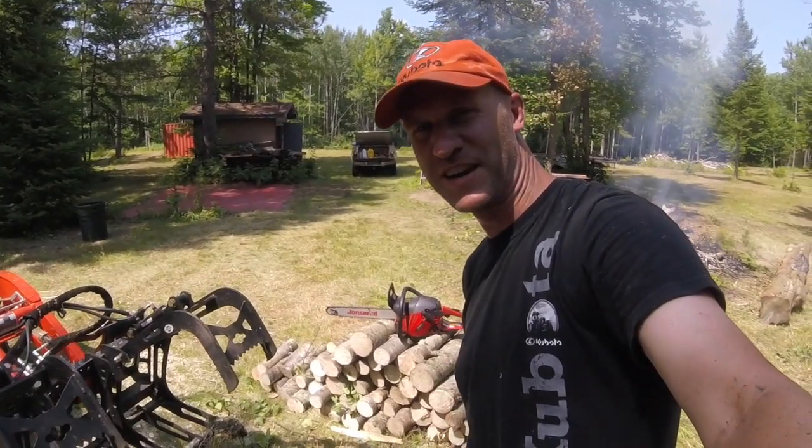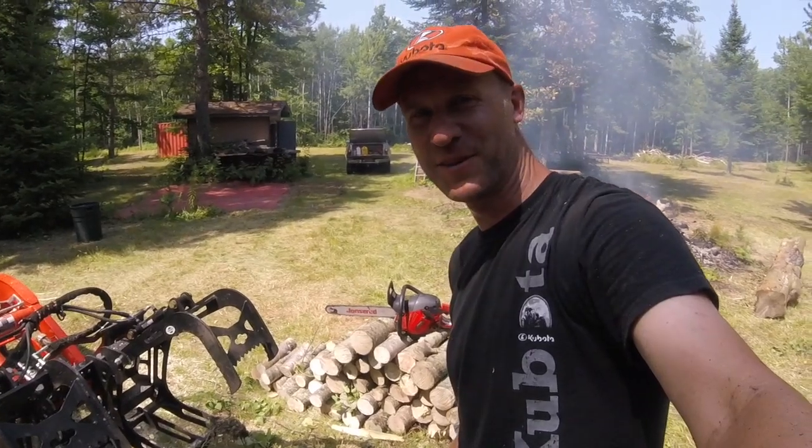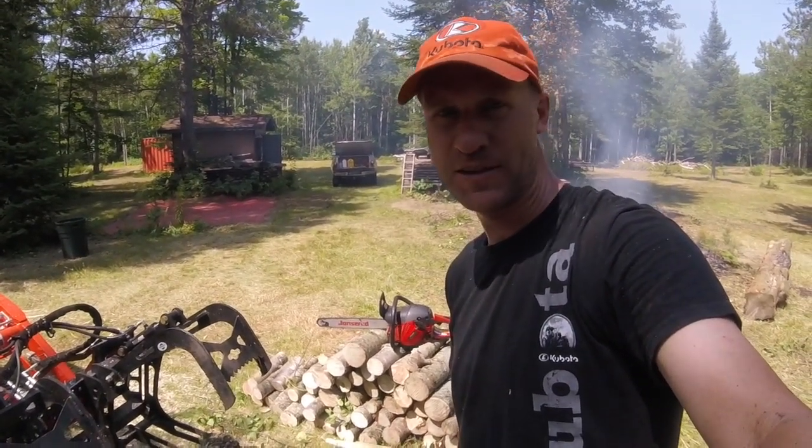Well, there's my beautiful stack of firewood. I don't think I'm gonna win any contests with that, but we've got some stumps to take care of, so let's go take care of that problem.